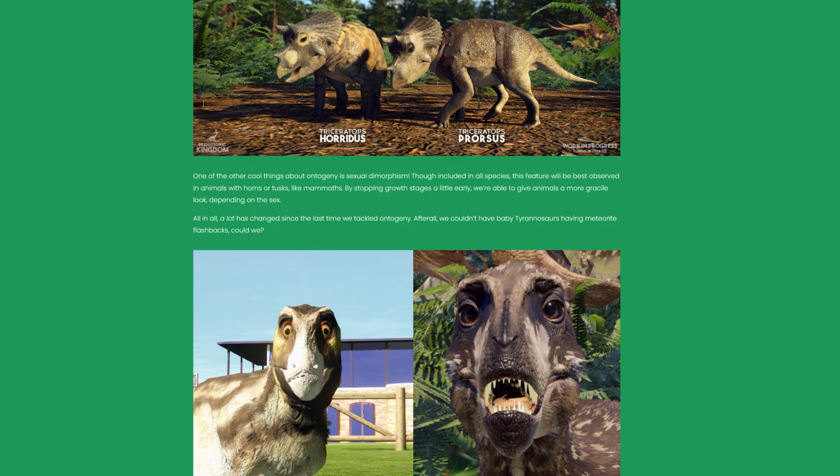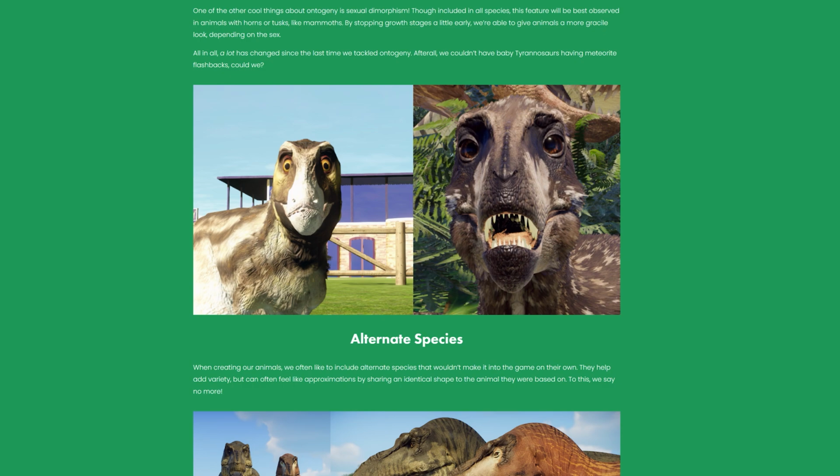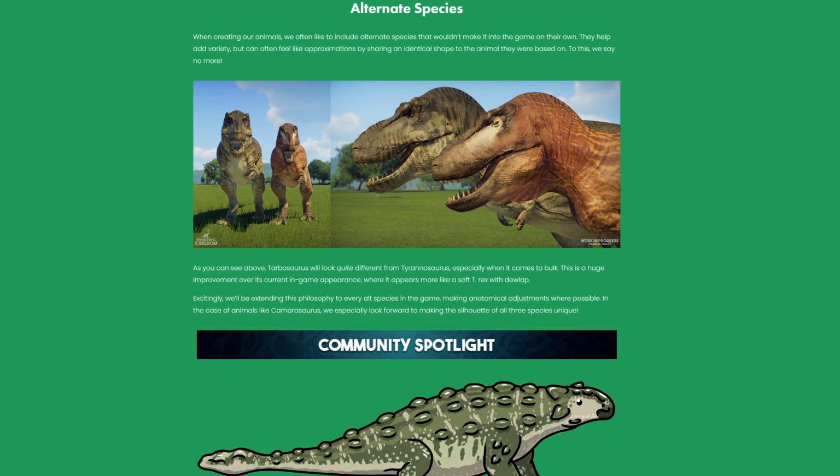One of the other cool things about ontogeny is sexual dimorphism. Though included in all species, this feature will be best observed in animals with horns and tusks, like mammoths. All in all, a lot has changed since the last time we tackled ontogeny. After all, we couldn't have baby Tyrannosauruses having meteorite flashbacks, could we? Oh my, that is... We could have gone without the screenshots. This one on the right is particularly terrifying. We're going to move right on past that.